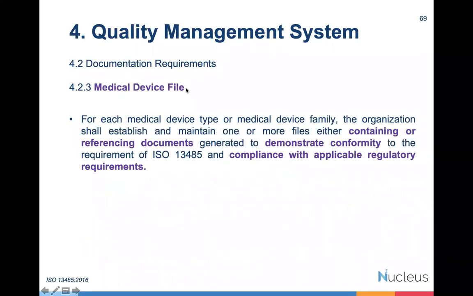Then this is a new requirement, which is not there in the other quality management systems. This is the medical device file. For each medical device, or each medical device type or family, you must maintain this medical device file. The purpose of this medical device file is to prove that you are conforming to the regulatory requirements and to the 13485 requirements.